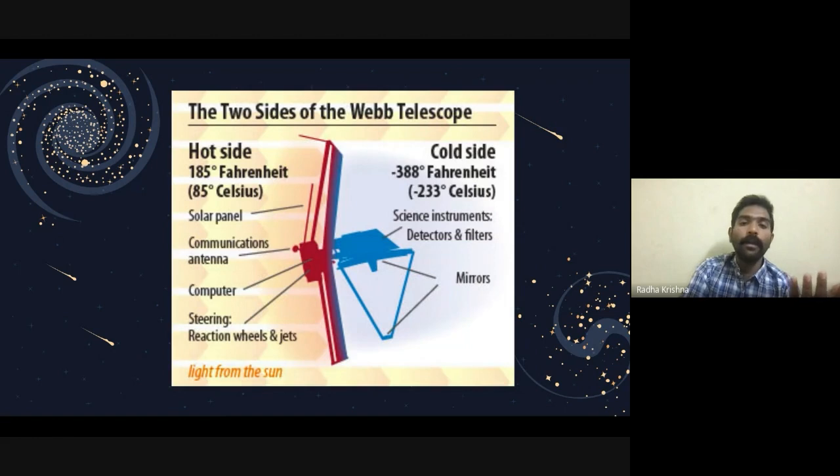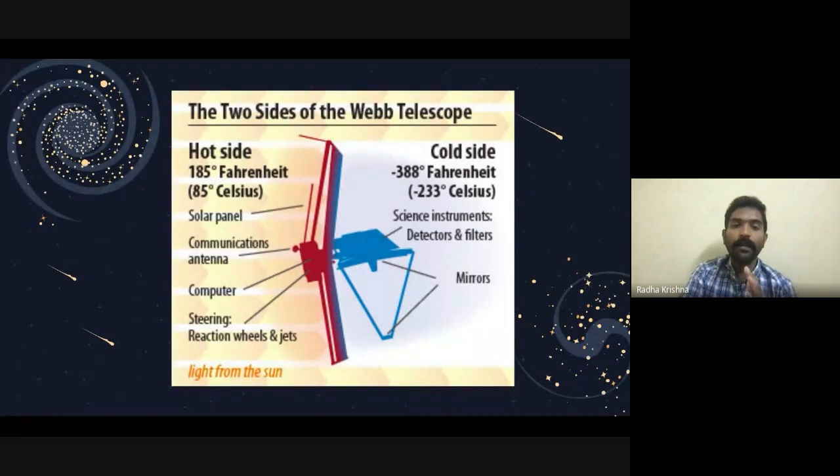One interesting thing about these telescopes is that they have to be really specific, because this is an infrared telescope, it has to be specific to the heat, right? So it should not see the sun, because the sun emits a lot of heat. Earth also it should not see, because Earth also emits a lot of heat, and the moon also emits a lot of heat by way of radiation and reflection.